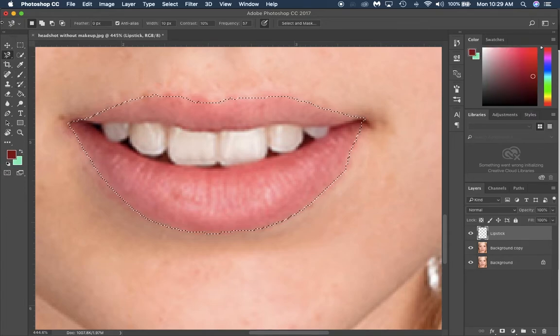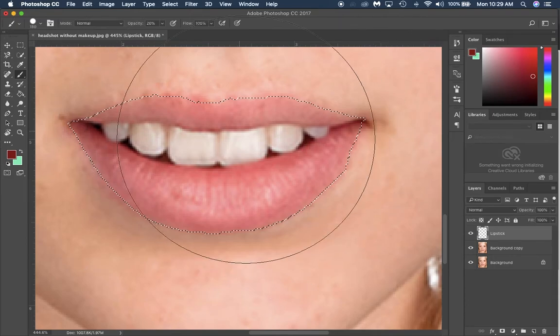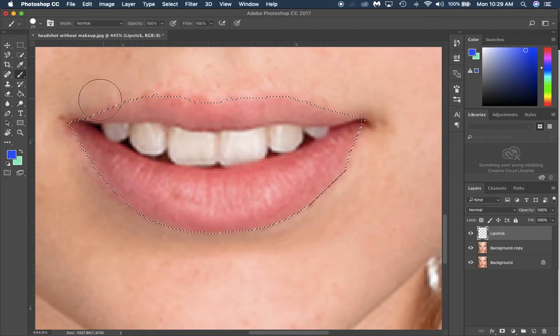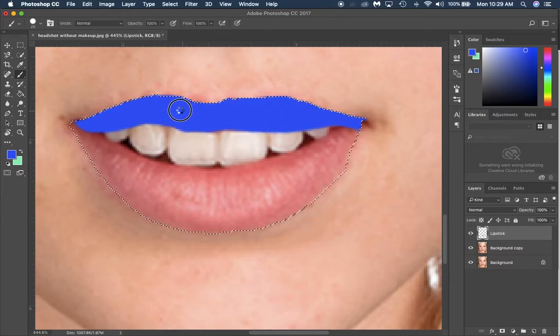What we want to do is make it look like she's wearing lipstick. So take your paintbrush tool, or your brush tool here, and let's just go with some off-the-wall color. We'll go blue. Let me make sure I'm using the right brush here. Opacity needs to be up at 100. I was doing a project earlier where I changed that. Okay, we're just going to line the lips with as much blue as possible.